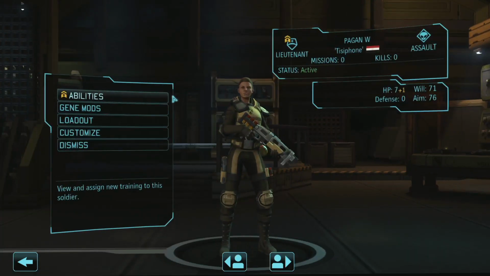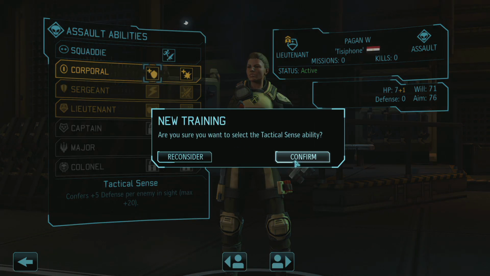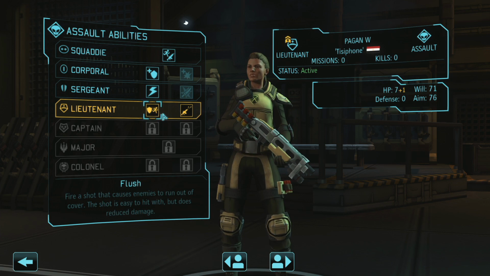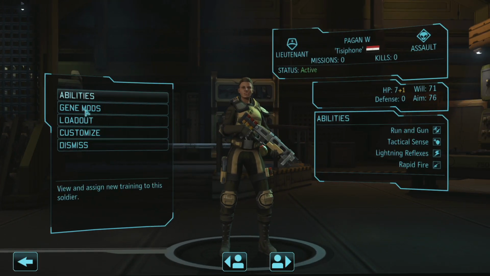Pagan, you are an assault. That's a good name for an assault, isn't it? Tactical sense. I'm going for tactical sense. Lightning reflexes. We're going for another lightning reflexes. You're going to draw people out. And we're going for rapid fire. It's just so damn nice.